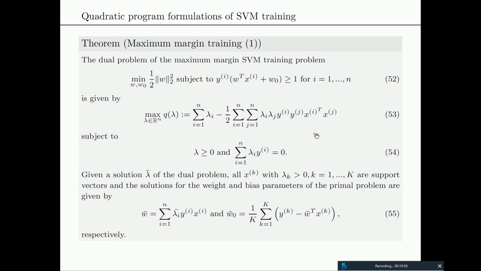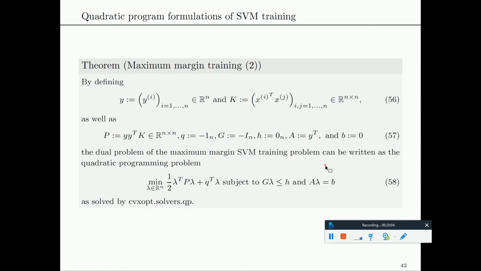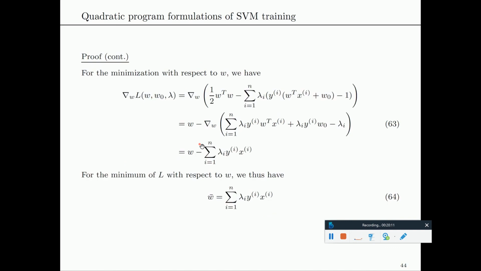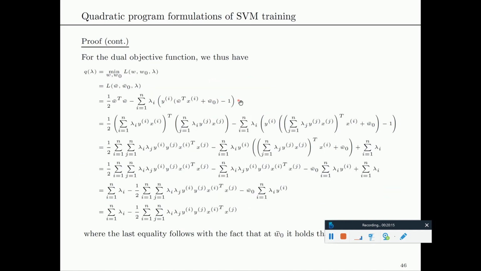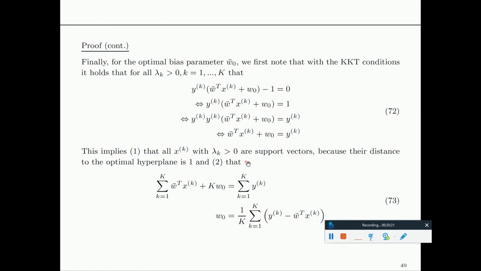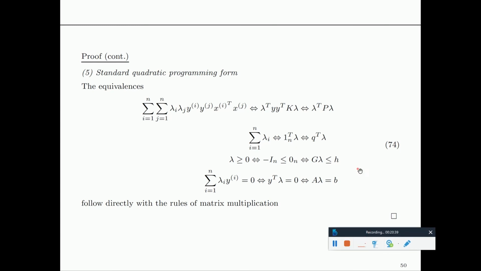So let's just try it. So nobody wants me to explain this, which is fair enough. It's all written down there. It basically involves writing down the Lagrangian, writing down the dual objective function, minimizing it, rewriting things, and then one has to figure out these formulas based on the constraints. And then you get into the standard quadratic programming form, and you get the mysticism out of support vector machines. So then I would suggest we stop the lecture here.